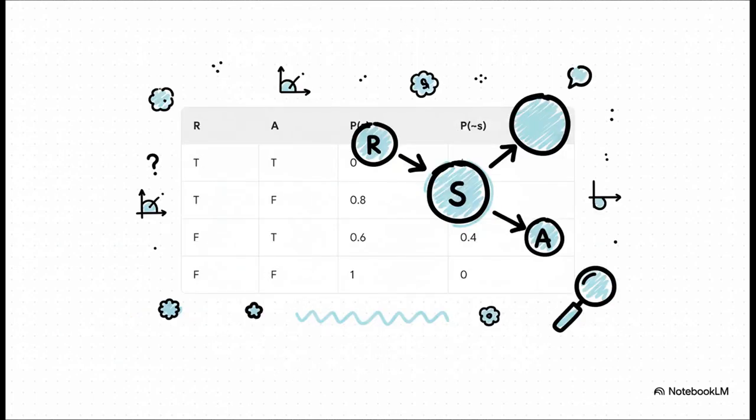So, how does the map know how strong all these influences are? That's where these things come in: conditional probability tables. Every single node has one. This table right here is for the scared node. It shows you the probability of being scared based on whether you revised and whether you attended. So, for example, if you didn't revise but you did go to the lectures, there's a 60% chance you'll be scared. This is where the model stores all its knowledge. It's the brains behind the operation.